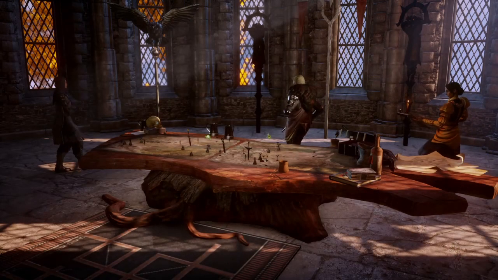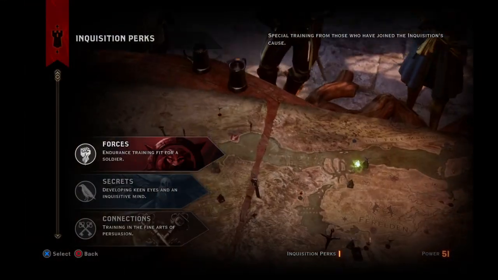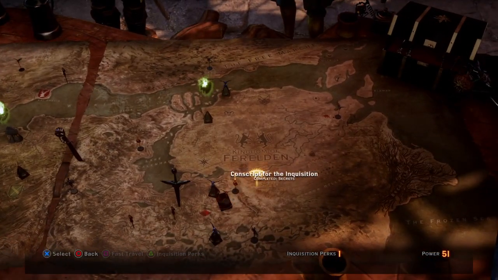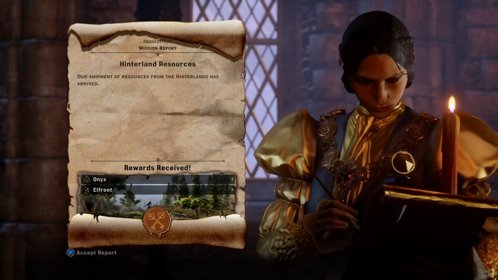So I guess we'll do one more of these missions. Because we're going to go down to the first floor and I'll show you how to buy power and influence. How to make friends and influence people. Well, you buy it. Capitalism, right? Yeah, we're going to buy power and influence. That's how we do things here in Dragon Age Inquisition.